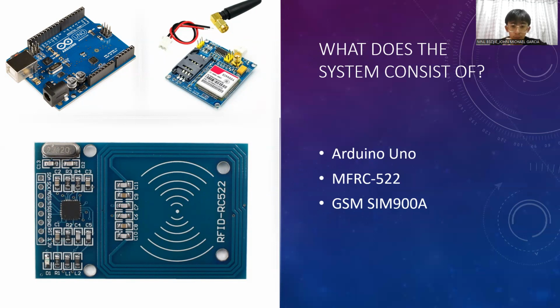Lastly, GSM SIM900A is an ultra-compact and reliable wireless module that is a complete GSM GPRS module in an SMT type and designed with a very powerful single-chip processor integrating ARM926EJ-S core, allowing you to benefit from small dimensions and cost-effective solutions. So, after the RC522 reads a tag and relays it to the Arduino Uno, then this SIM900A will be instructed to send an SMS to its designated phone number.